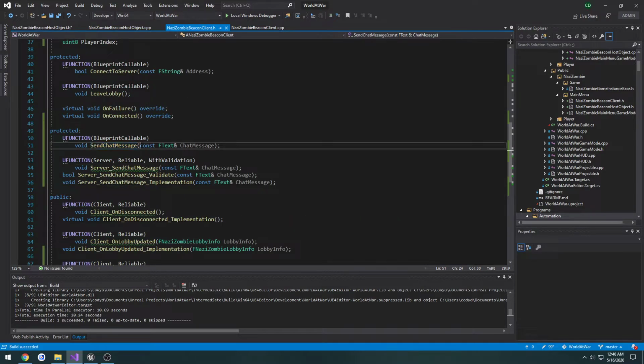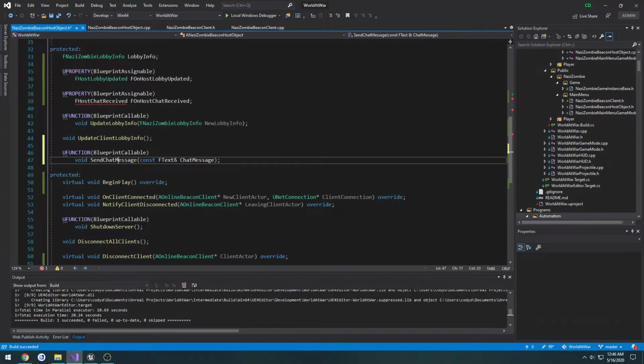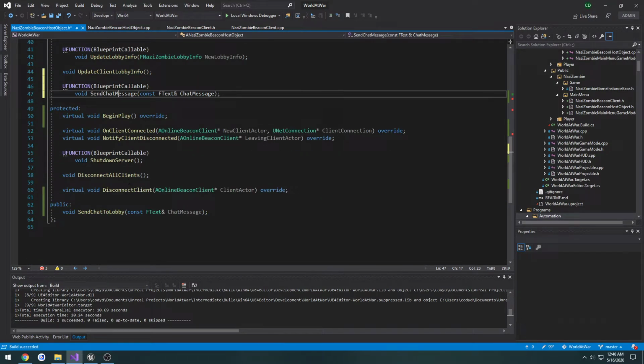And I'm going to copy the parameters, const F text. Actually, we can simply make that blueprint callable and that'll handle it for us. Never mind, because we already set that up.